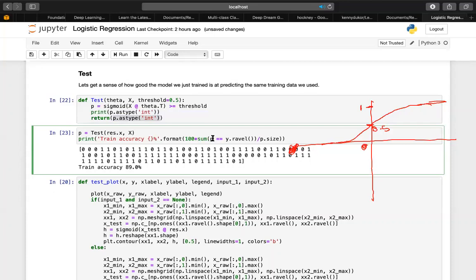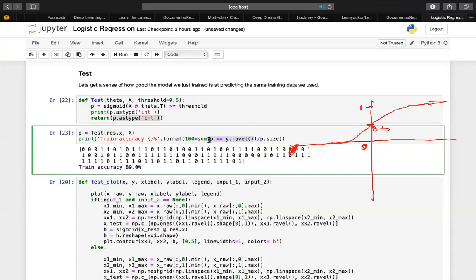We are saying we want to sum over all the values where P is equal to our Y. So if P is equal to Y in this particular data point, we want to have a true there. If P is equal to Y in this second data point, we want a true there. If P is not equal to Y in this third data point, we want a false there. So you're still going to have a bunch of trues and falses for this computation, and then you want to sum over everything that you have done.